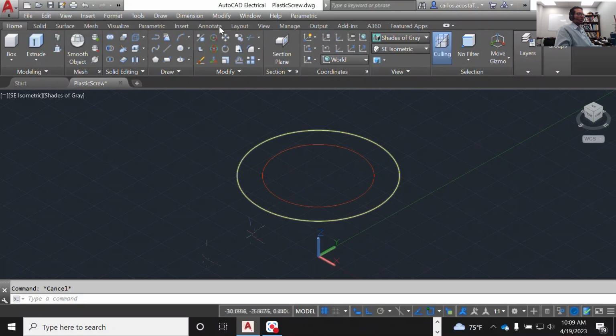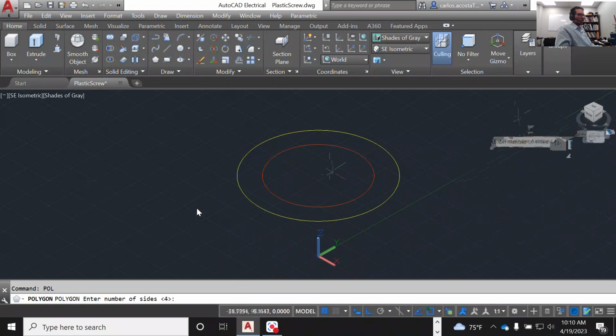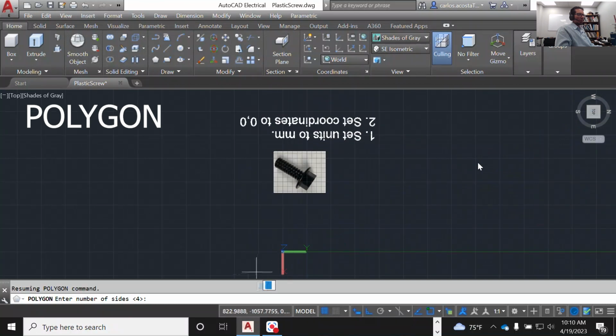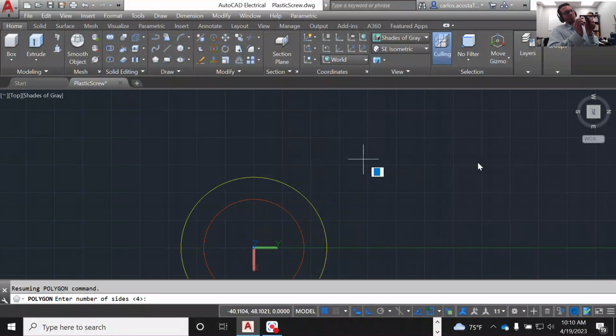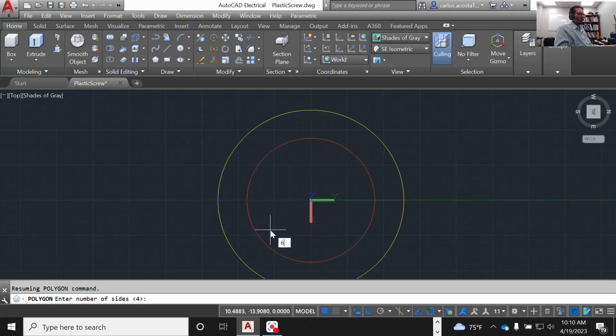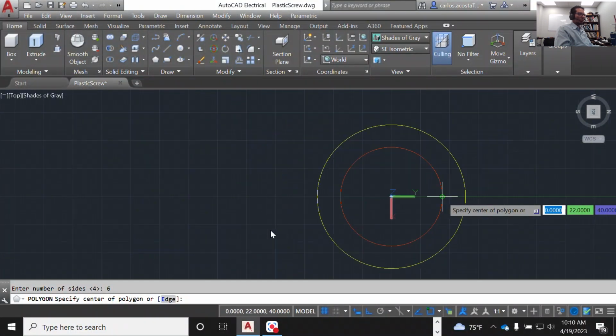Alright, the next thing we want to do is create a polygon with six sides, because this part has 1, 2, 3, 4, 5, 6 sides. So number of sides is 6, and center of polygon will be that point right here, which is not letting me choose.